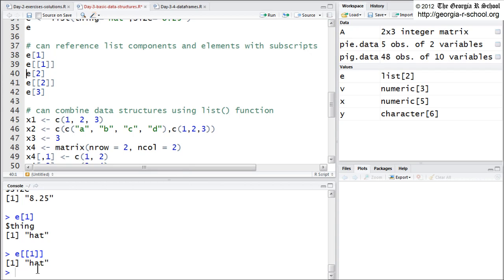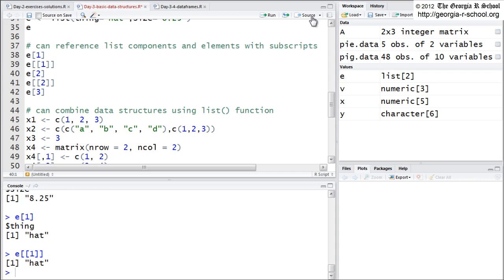I'm sorry. No, we don't. I told you I get confused. The double bracket only lists the element in the component. And you can see my confusion. I'm always stuck on the notion that the double bracket should be the component as a whole, but it's not. It drills down. Think of the double bracket as drilling down inside the component, because that's what it does.